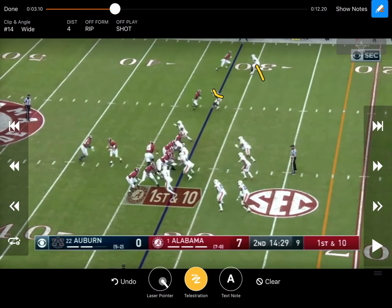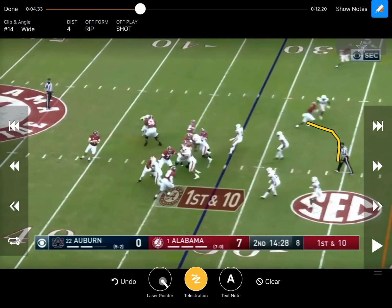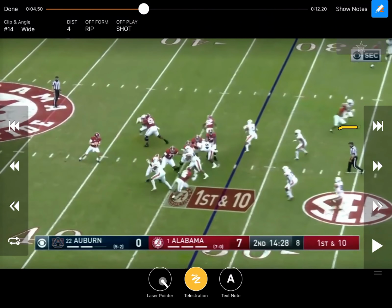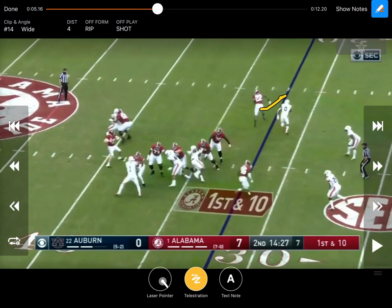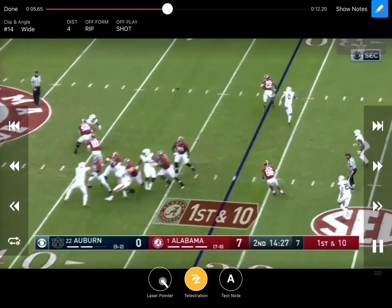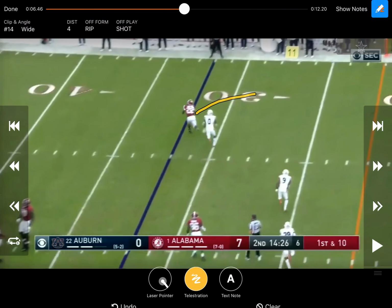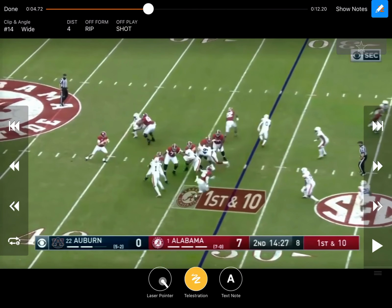And you can see man-to-man right there for Auburn, which is obviously what everybody's going to have to run against their RPOs. There's the stair step. That was a good look at the stair step right here by the receiver, getting back vertical into him and then breaking that thing. Mac Jones doesn't like it, so he's getting down to his check down pretty quickly. And a really accurate ball right there, allowing his running back to catch it and run and make somebody miss. But I thought this was an interesting play. Obviously, you're going to look 1-2.